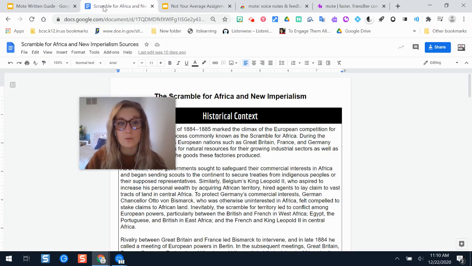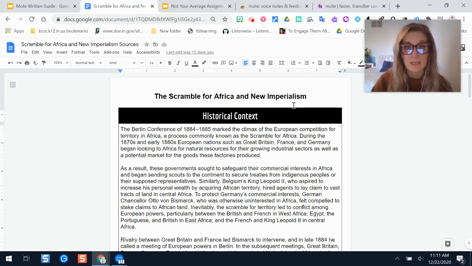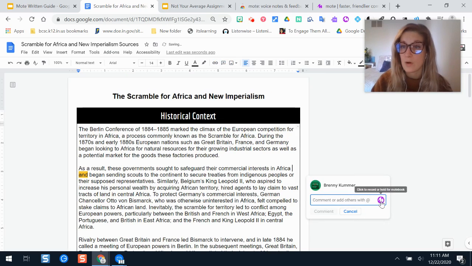So if I wanted to do this in a Google Doc, for example, then you could technically use the Read and Write for Google voice note comment example that I mentioned earlier. So if I wanted to add a comment here, remember Mote is all through comments. I could click the comment button, or I can go through the insert menu to do that, but I'll click a comment, and the same little Mote icon appears here. And I would repeat that same process that I just showed you in Google Slides.